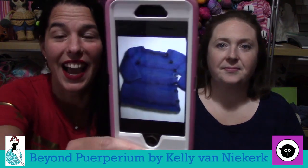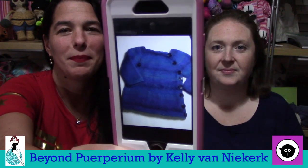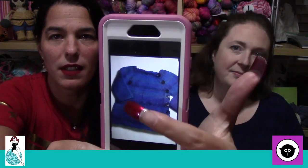Okay, look at that. Do you see it? Look how cute it is. So this was, I'm brain dead today, I'm sorry. I have a lack of sleep today. This was Marble DK, and my buttons, and then that's a spare button on the sweater there. So I pinned on my extra button in case it fell off. I don't know how to sew buttons. As you can tell, they're a little wonky. But I really had fun knitting it.